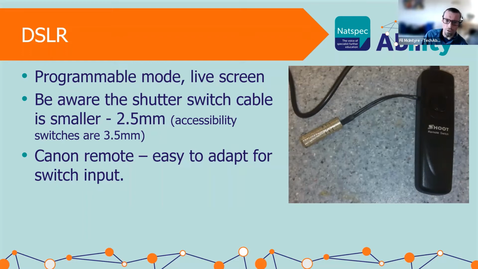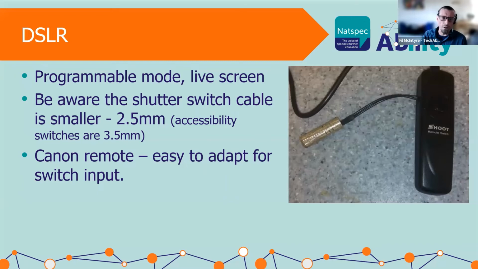So often there's a kind of a programmable mode on these cameras, and there's lots of settings. If you've ever been into the settings of one of these cameras, it's a minefield, and you can get totally lost in there. And I'd say this is something that you always need the manual for. But one thing that I've done effectively in the past is to create a remote for someone who can't reach out to press the shutter button.